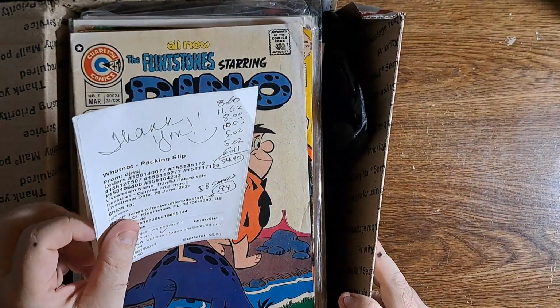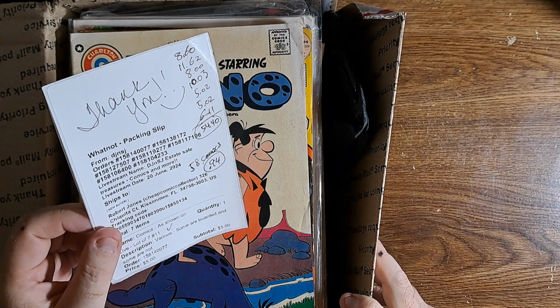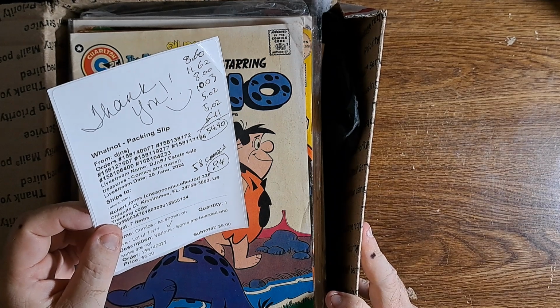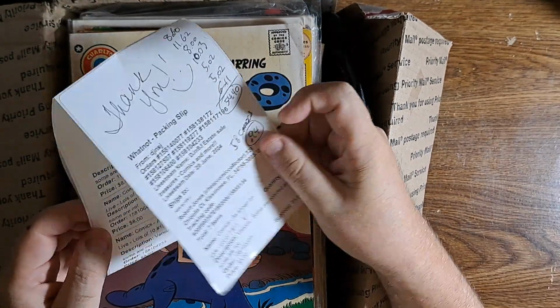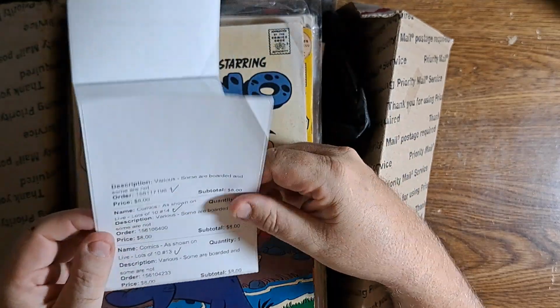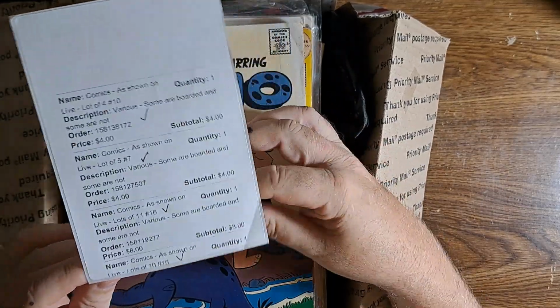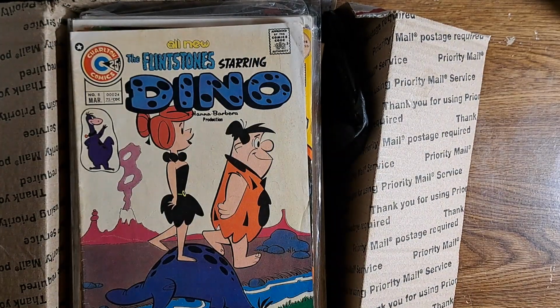So yeah, I got those in trade, and then we can get to this flat rate box. Like I said, I got these from DJ NSJ was the seller. He's an estate sales seller, not necessarily just a strictly comic book seller. So I did end up paying a little bit more for these because they were individual sales. It wasn't a flat rate box. They shipped it in a flat rate box, but it was not a flat rate box purchase. It was $8, $8, $8, $4, $4, $8. So they were probably bundling them together. Ended up with 58 comics, 94 cents a piece.